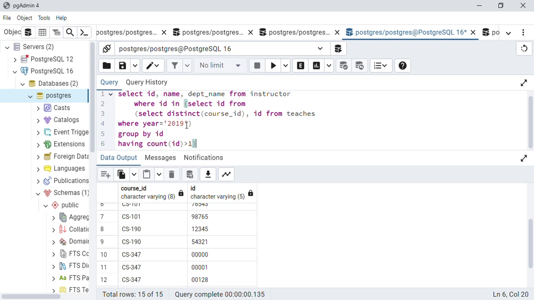So now we want to pull out the IDs where the count of the IDs is more than 1.